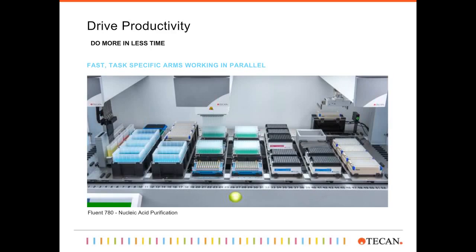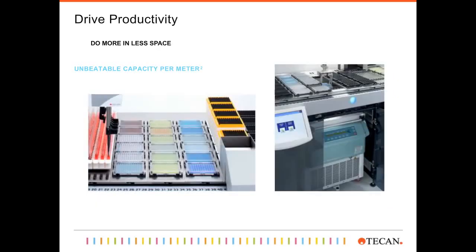The arms are all dynamic. They can switch their functions. They can change tools on the fly, whatever your assay needs. We can go and grab the tool and move on. This also lets you react to new assays. As the challenges and demands in your lab are adapting, the robot can grow with you.